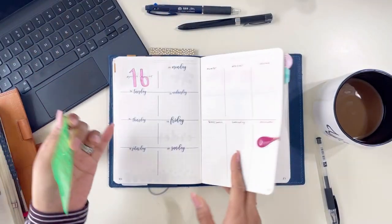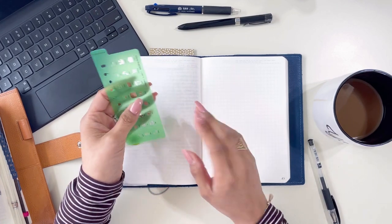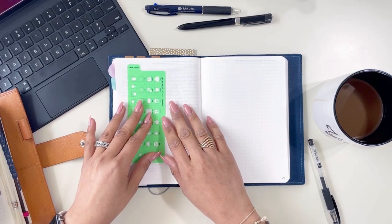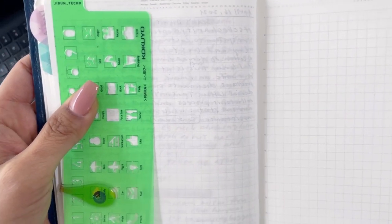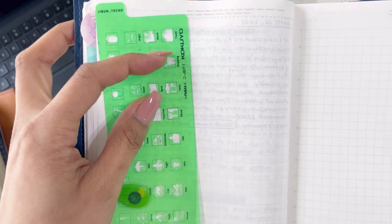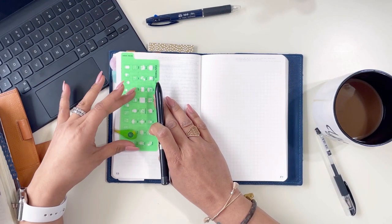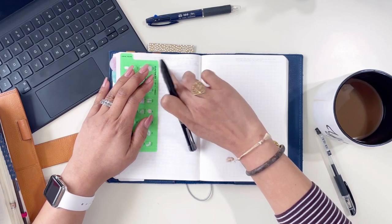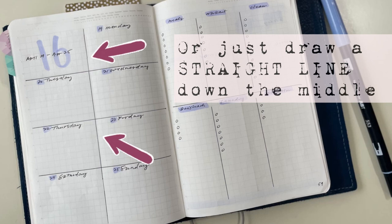I am needing to look at my previous spread to see how I did it. I have this Jibun Techo stencil and I kind of use it as a ruler. What I'm doing here is I take this and where it ends right here — let me show you up close — there is a box. So when I go from one end to just match it up, there's an actual box that it lands on. I did that on purpose because I wanted it to be super easy and quick to set up my spread each week. I pass one box on the top and then go to the second box and count one, two, three, four boxes. I'm doing this with red, so let me flip that to black.